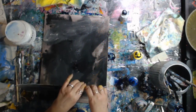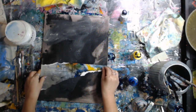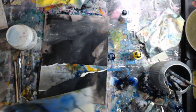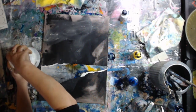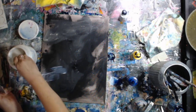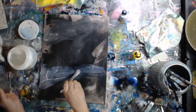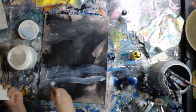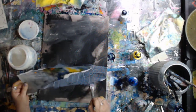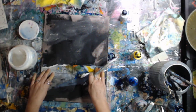So here it cuts off, so I'm just going to tear. And I kind of like the white edge there. And I can use this in another place, or what I may do is bring some of this blue in. So let's get our gloss gel. And this is heavy. So we have to make sure that we really put enough. This gloss gel is like your glue. So I'm just going to put plenty here. And once you have your pieces made, placing your pieces and gluing your pieces down is what's going to take the longest amount of time.